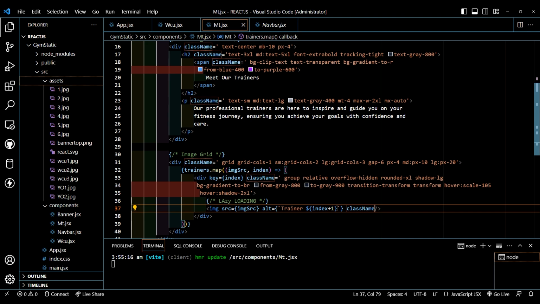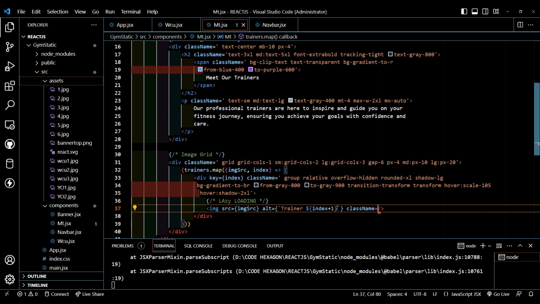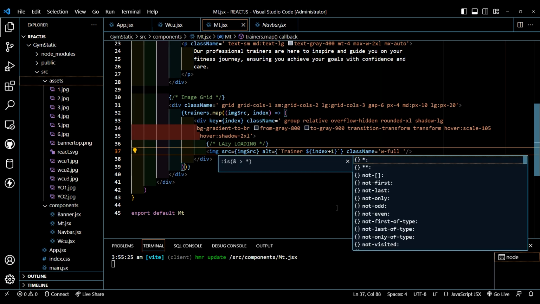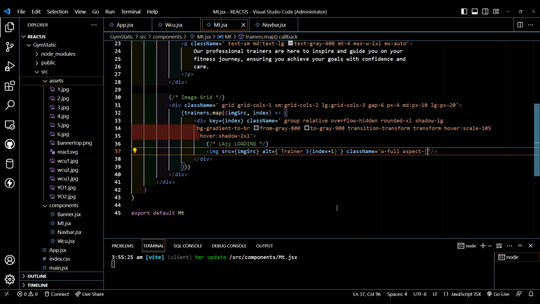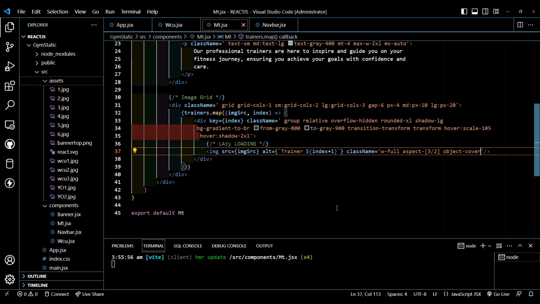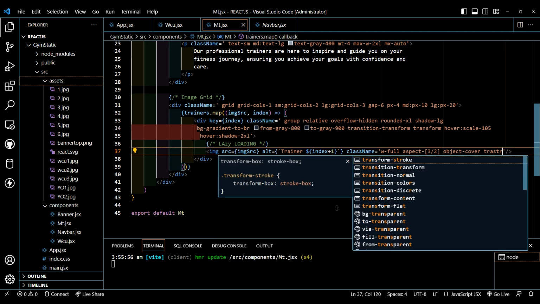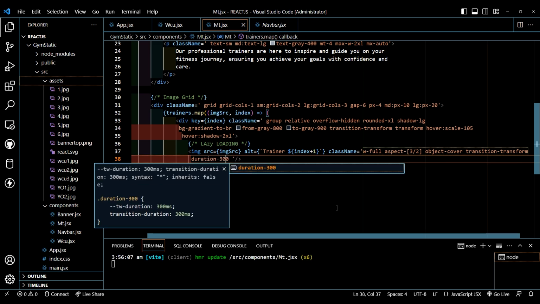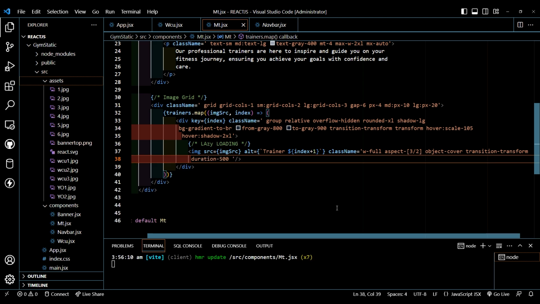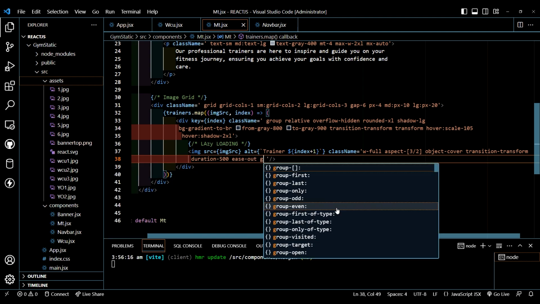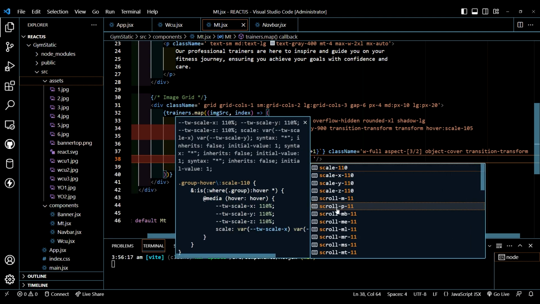Now define class name, width will be full, aspect will be 3/2, object cover, transition transform, duration 300, duration 500, then ease out, group hover, scale 110.